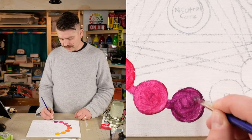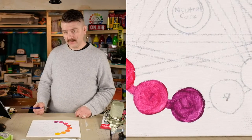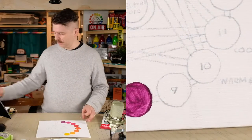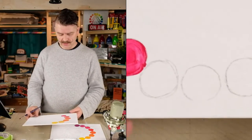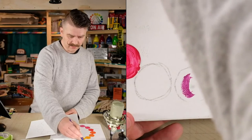So right now this has quite a dark purple, but if we were to add white to this, it would be a beautiful, beautiful purple. Now I see I forgot to do one of these here, so I'm just going to put this color in between.